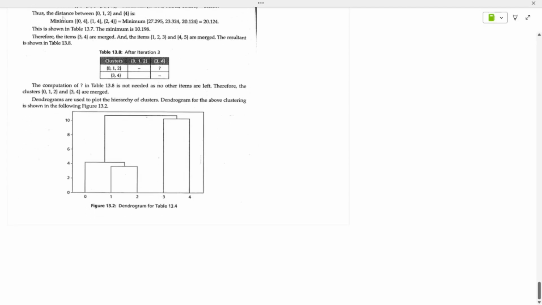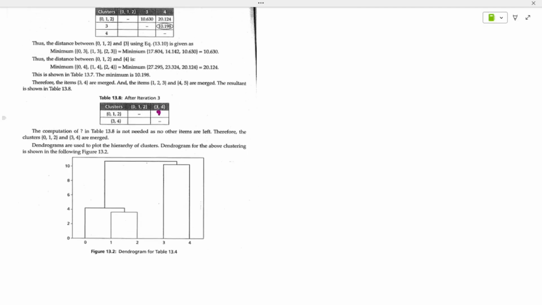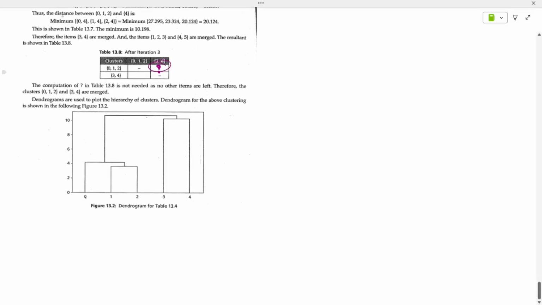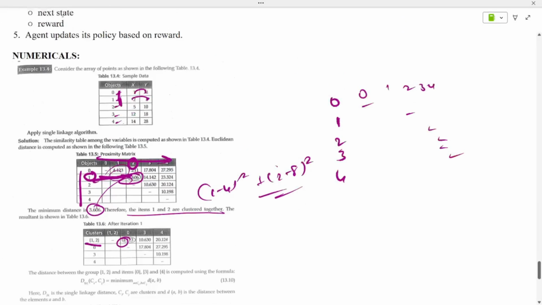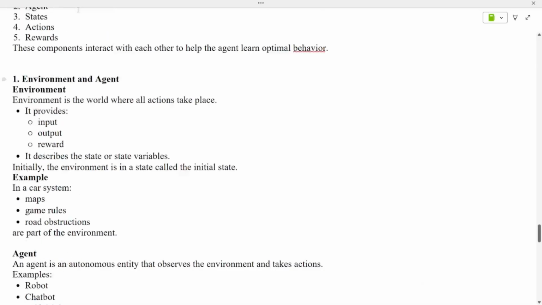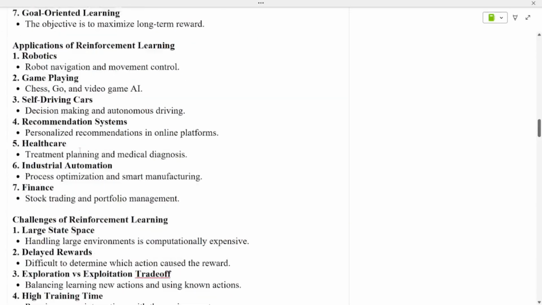Next, in the last iteration, everything will be combined, and you can make this a question mark so that it takes any value. If you want, you can find this value also, and you can plot a dendrogram. That is how you have to plot: 0, you'll be considering up to 4, and here the distances are up to 10 and 11, right? So you'll be considering it in units of 2, and you'll be plotting. 1 to 2 it considered, next 0 it added, next is 3, 4, and this 0, 1, 2 with 3, 4 it added. So that is how you will plot this dendrogram. That's it in the 5th module that we are having, the numericals, single linkage.